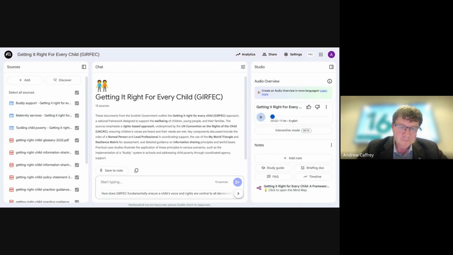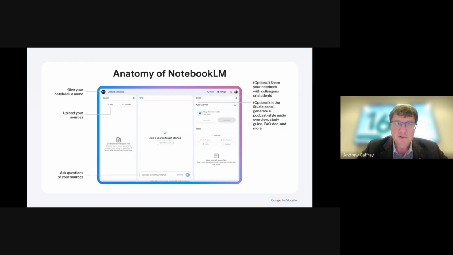So let me come back into my slides to just make sure I've covered a few things. While I'm going through these slides, I'm going to ask some people in chat in a minute to share how they might have used Notebook. So people who've used Notebook before, if you want to start thinking about how you've used it, we're going to get to some examples sharing in chat.